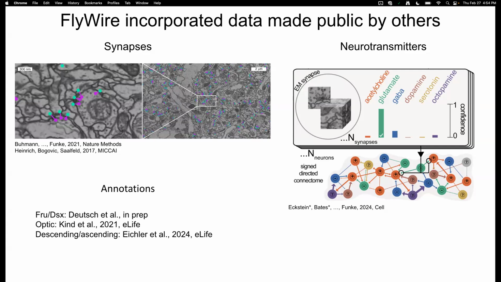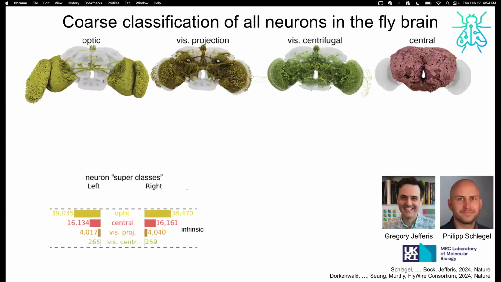And there were many, many annotations of neurons. You have to give your neurons names and types to understand who is involved in your analysis. And one approach we took was to collaborate with the Jeffries lab, strong collaborators for the entire project and specifically for the typing. So here we did a hierarchical approach of typing all the neurons in the brain. First, we grouped all of those that are intrinsic to the brain, and these come in 4 main groups. Those that are completely intrinsic to the optic lobes, like most of the neurons in this data set are actually optic. So the fly is a highly visual animal.